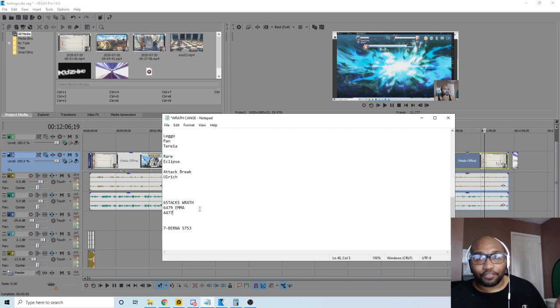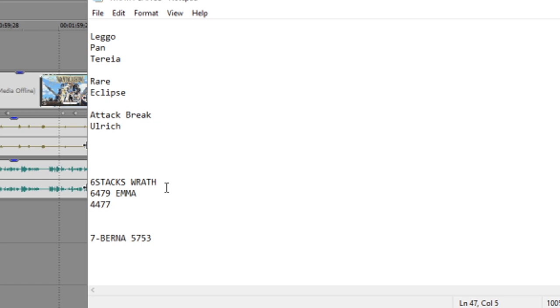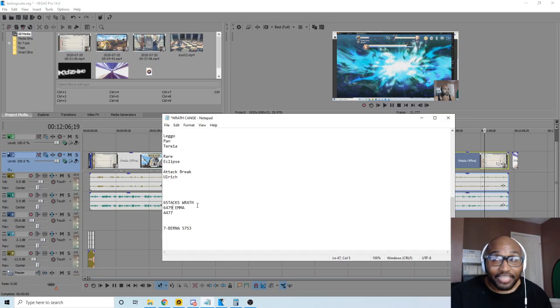So pretty much, if you check out here, when Emma first got hit with a six stack Wrath counter, it did 6,479 damage. Then when she was attack broken by Emma herself, it went down to 4,477. That actually went down a decent amount.